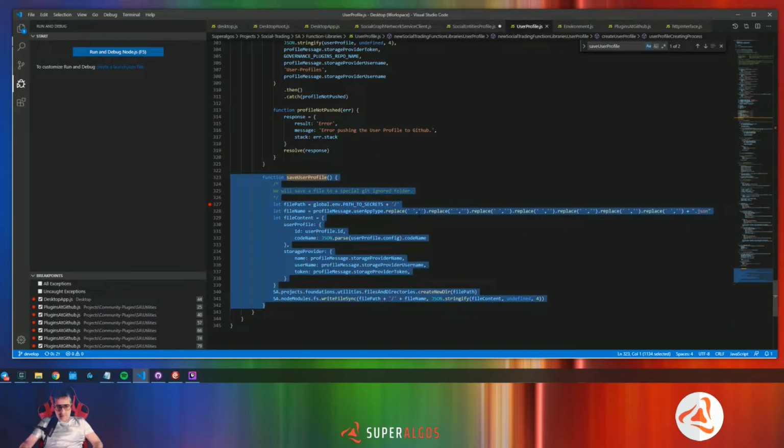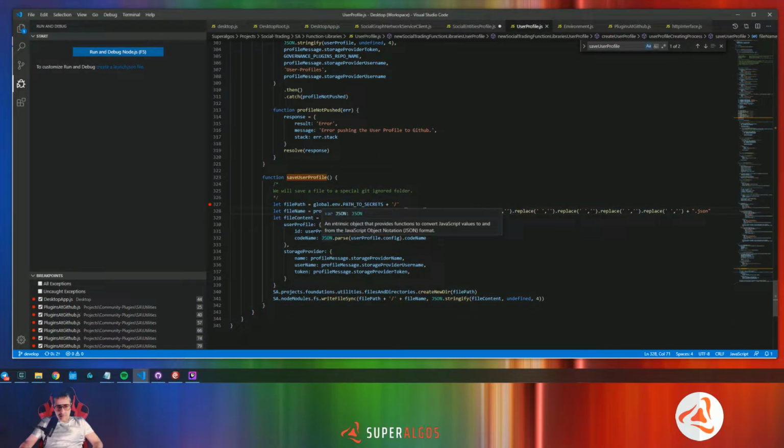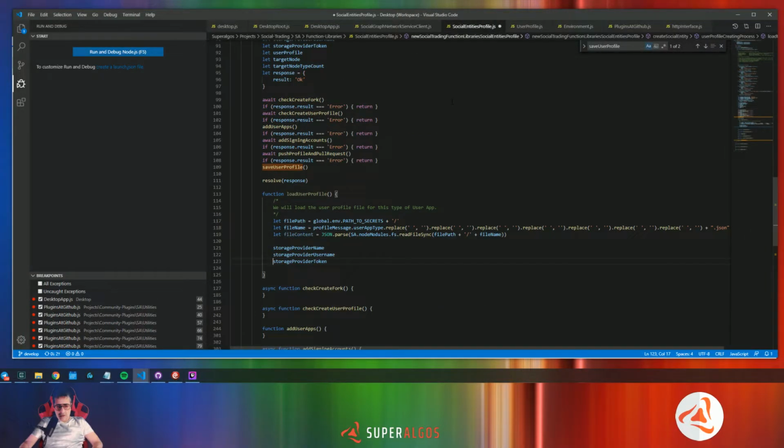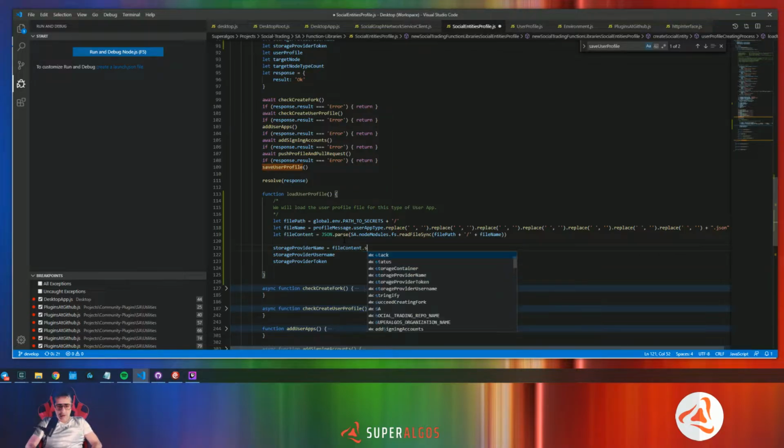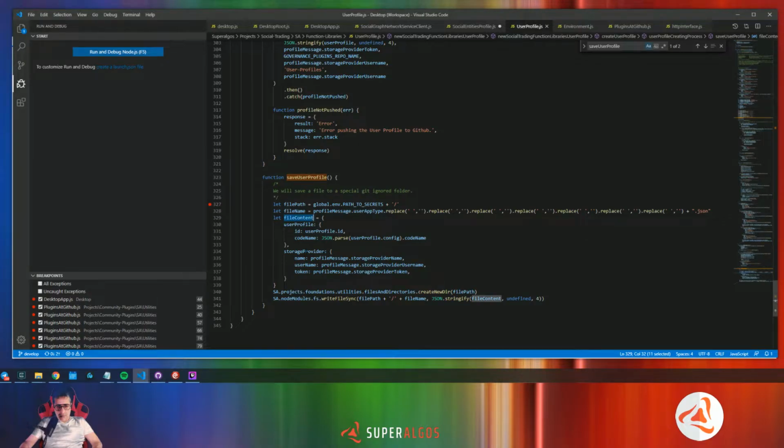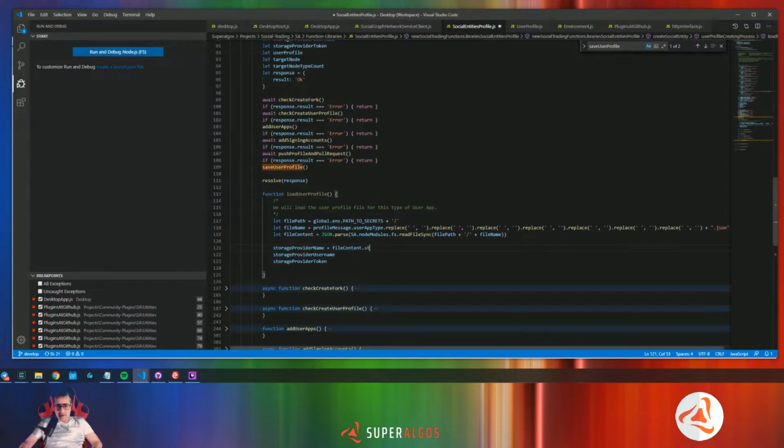So file content is going to be file content dot storage, storage provider dot name.